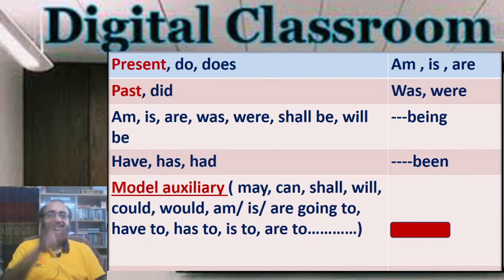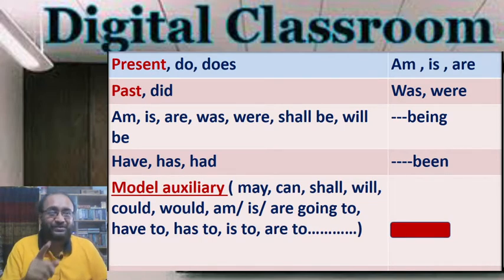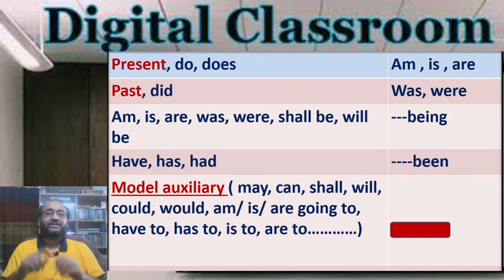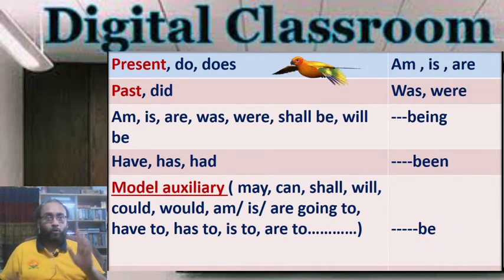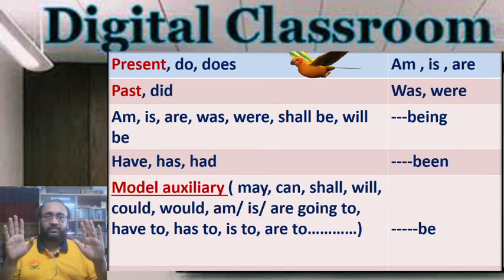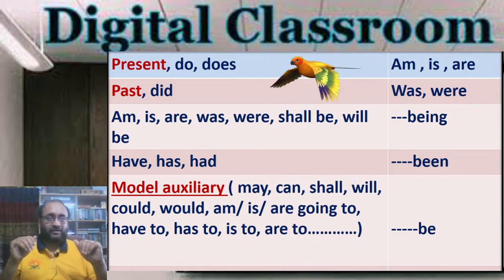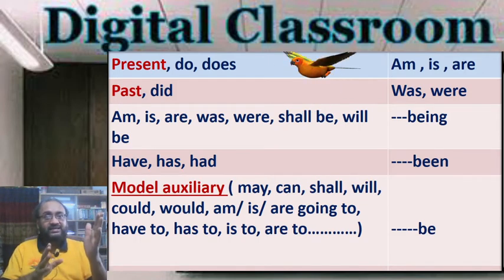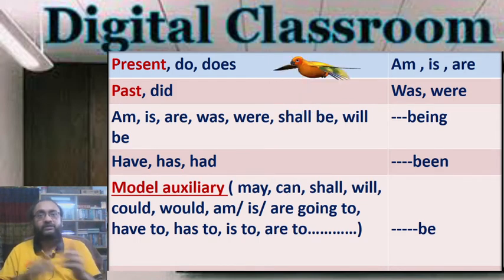If you get that kind of auxiliary verb, at that time you must use what? You have to use be. You have to use be. Remember it. Without knowing this item, you can never complete voice. You can never change a sentence into passive. So remember it. To make the sentence passive to active, it's also important.